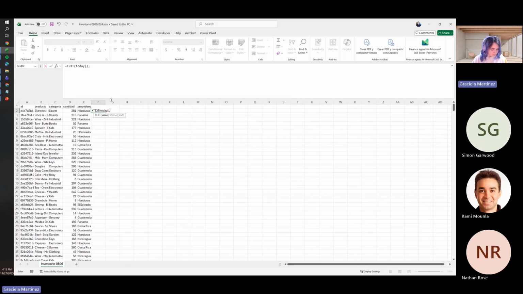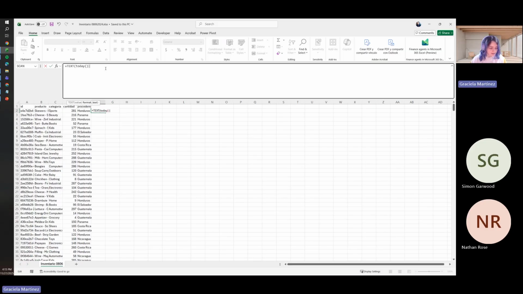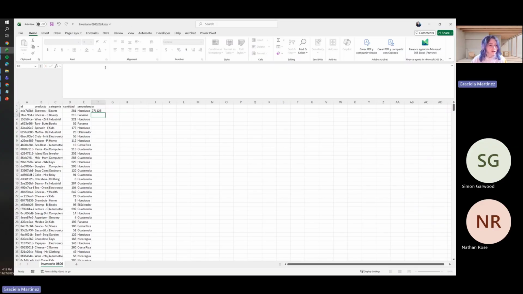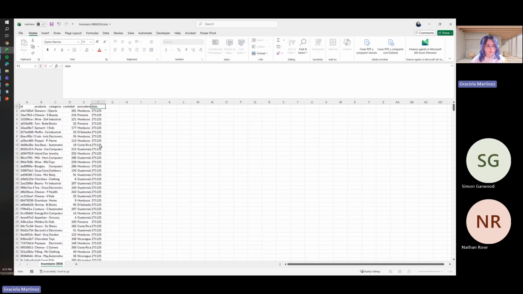And then, hold on, let me change the language of my keyboard, and just adding, for example, that we are going to be working with day, month, and year. And then we close parentheses. And then we drag it all the way to the bottom for the date. And then we just add the column name.